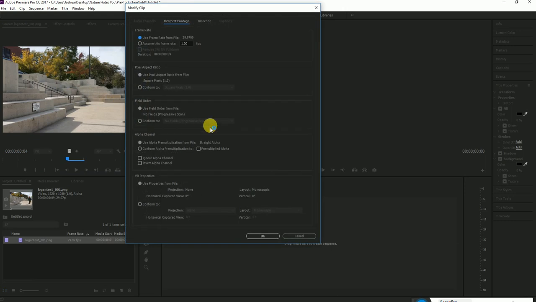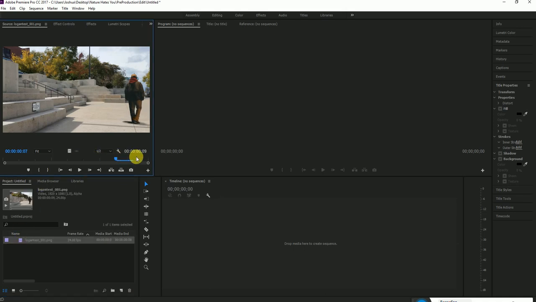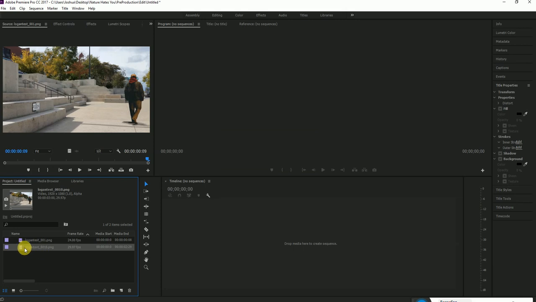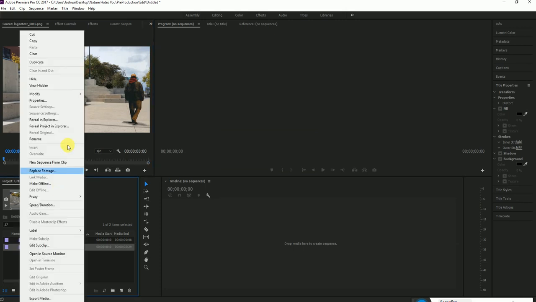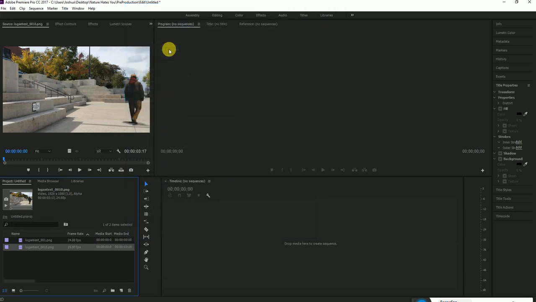We're also going to interpret the footage to change it to 24 frames per second, because right now it's reading it as 29, which is incorrect. I believe, yeah, this is going to take us all the way up to 10. So now we've got to load in 10. And then this I also have to change. Right-click, modify, interpret footage, assume frame rate 24 frames per second. Cool. And this will probably take us most of the way, right? I think this is all the way.